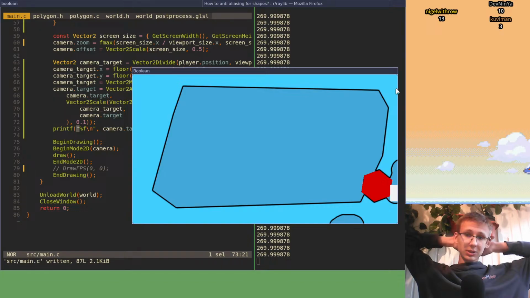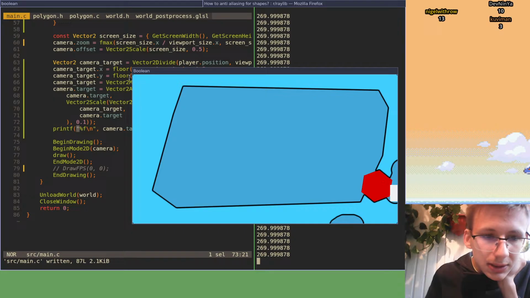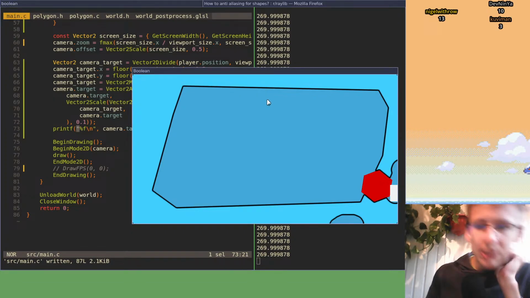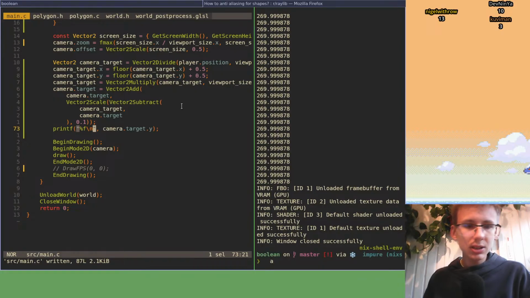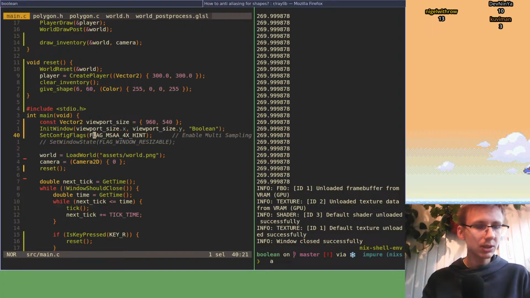I know what it is. If you're rendering something. Actually, there's a point here as well. Wait, is it the filter? It might be the filter. Might be texture filter.